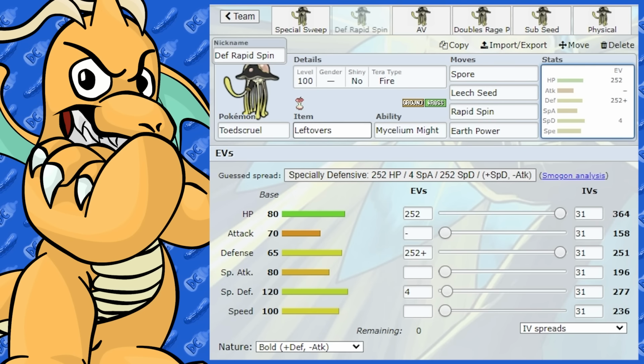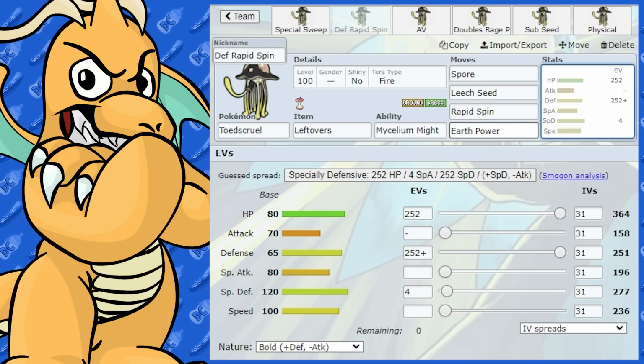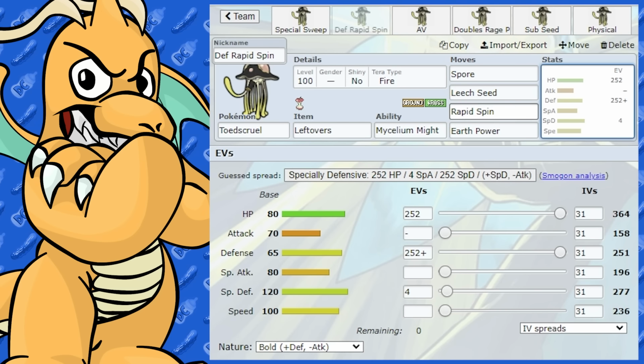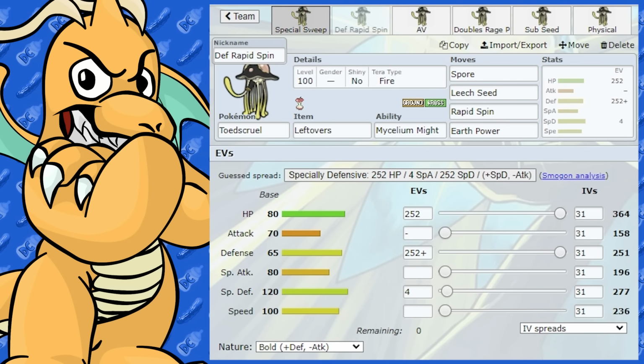The item I've given it is Leftovers, so Leftovers with Leech Seed is always really nice there. Look, you could opt to give it Giga Drain too. The only thing about that is you are walled by Grass type Pokemon, so Rapid Spin isn't exactly going to be doing much damage, so you have to bear that one in mind. So that would work well for singles.